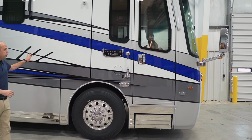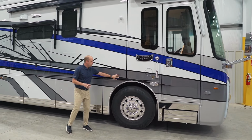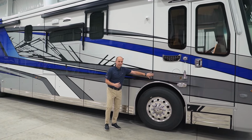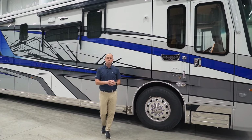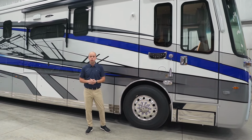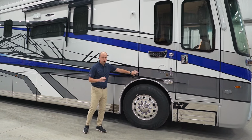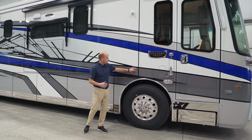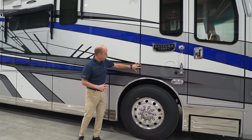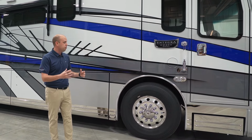As we transition to the length of this coach, one thing that has become extremely apparent for us is continuing to use this exact same slide mechanism, but also, more importantly for us, this seamless box itself. We are noticing a lot of people in the RV industry are going to a capped design similar to what we would use on a Riata or a Riata XL. For us, not only does this give a perfect aesthetic look, it is that seamless transition from slide box to the side wall. Again, personally, I think that this is probably one of the best designs and concepts that you can use aesthetically and functionally.